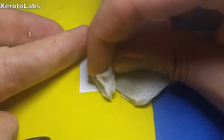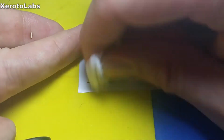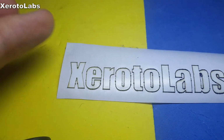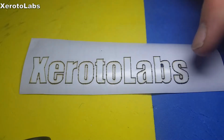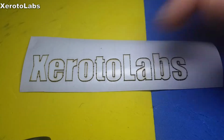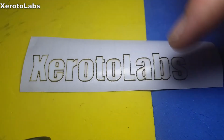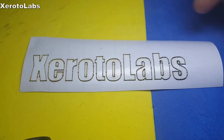Maybe needs a little bit of cleaning up here and there where the laser might have paused and left a bit more of that trace or a little bit of carbon. But as you can see, we now have white vinyl lettering with a bit of black char on the outside just because of how it is. Now, I haven't tried something else. I'm kind of hesitant to do it, but maybe later. I have a feeling a quick pass with some nail polish remover will clear that.